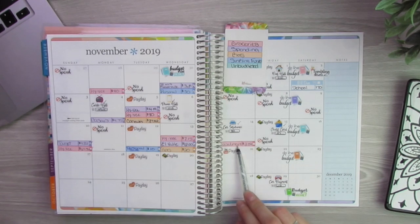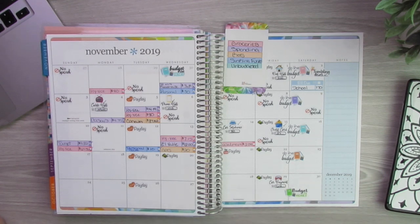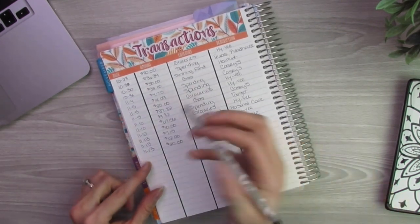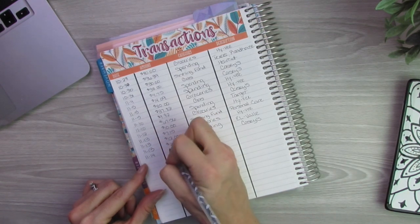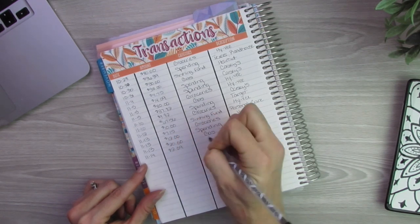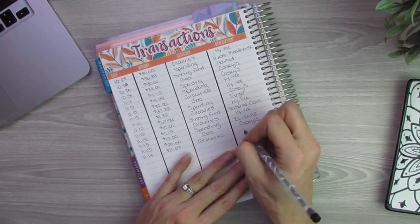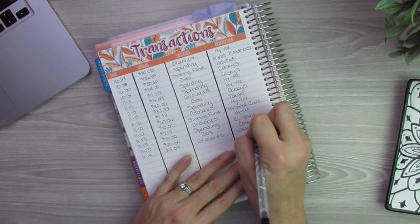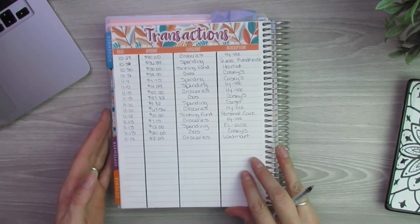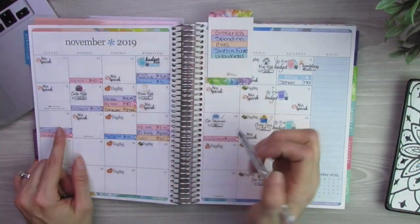This is pink, which is groceries. Again, I know, third time in 1 week. But it was only $2.09, and actually I took 9 cents out of the change pocket of my purse, so technically I only had to take $2 out of my grocery envelope. But this was at Walmart, and that was just done yesterday, which was the 14th, for $2.09. So we will do that out of our groceries cash envelope, and that was at Walmart. Okay. So that is all of my expenses for the week. So we'll mark off Walmart.